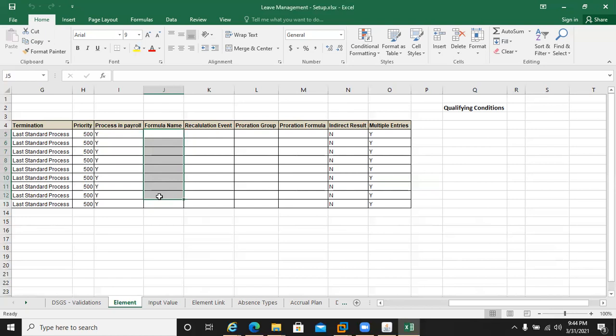Basic salary is not like that. You just create the basic salary element, and it will simply process the basic salary for everyone. There are some terms which I will definitely show you.